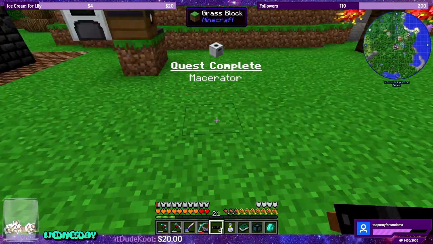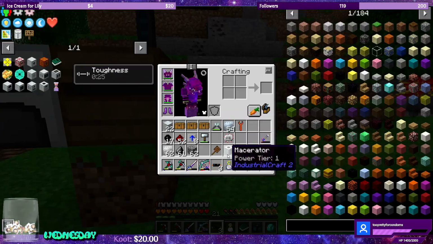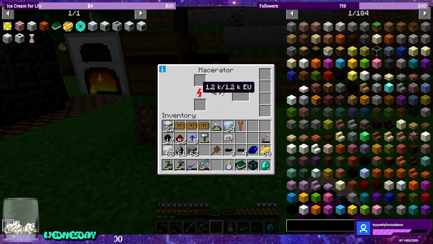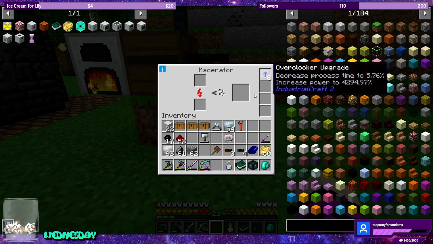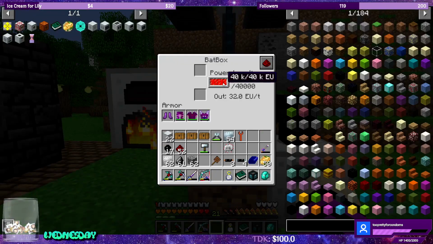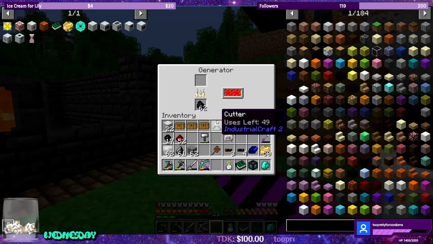Quest complete, Macerator. So what I'm going to do is attach one of these cables here, and the Macerator is going to go on the bottom, right there. And that will connect and start filling up the Macerator with power here. We can drop the 8 overclocker upgrades into this guy to get it out of the inventory for right now. Yeah, what's cool is you can also use time in a bottle on the advanced solar generator to make it pump out the RF.